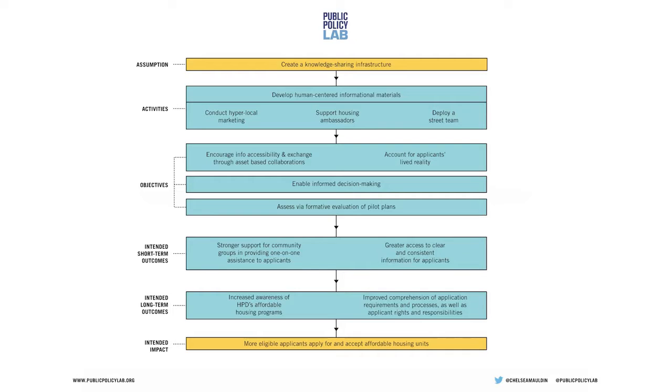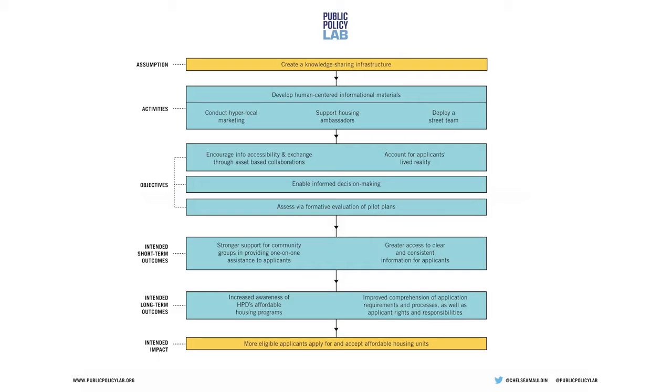So when it came time to do the actual evaluation, we were like, oh, how are we going to do this? Well, let's just look back at our theory of change and ask ourselves, what questions would we have to ask? What activities would we have to carry out in order to be able to figure out if we did any of this? Like, when making the theory of change, it felt honestly a little plastic. Like, is this a real thing? Are we just making this thing that one is supposed to make? But it was incredibly helpful in terms of providing a kind of organizing structure to how to do the evaluation when we got to the point of doing the evaluation.